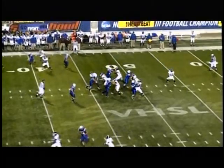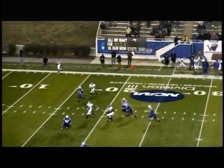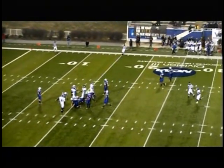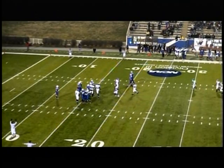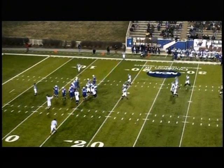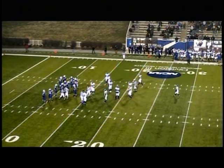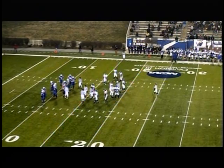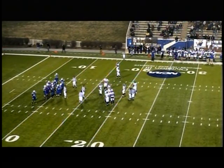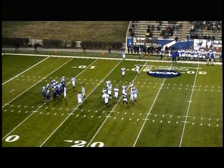Yeah. Now he drops back to pass this time, throws the ball over the middle. That is complete. We miss a tackle. He has blockers in front. We drag him down from behind at the 15-yard line. Yeah. That pass complete to Saunders. And we're going to have an unsportsmanlike against the Blue Devils, I believe, Larry. It may. I'm not sure. I'm pretty sure that that's going to be on us.